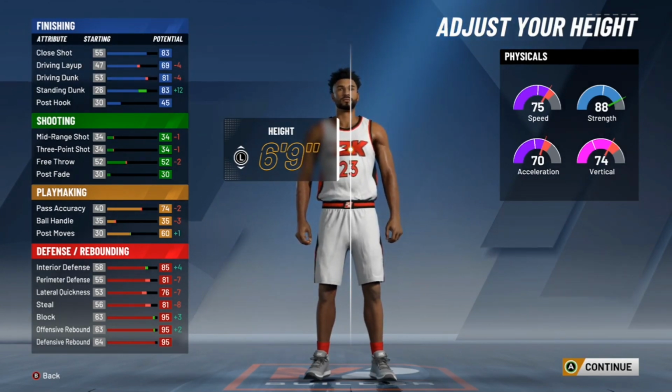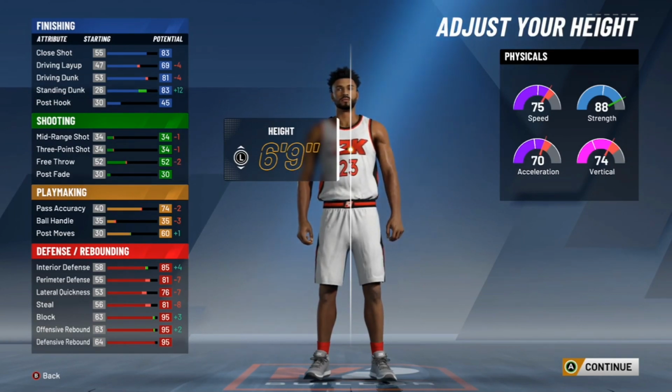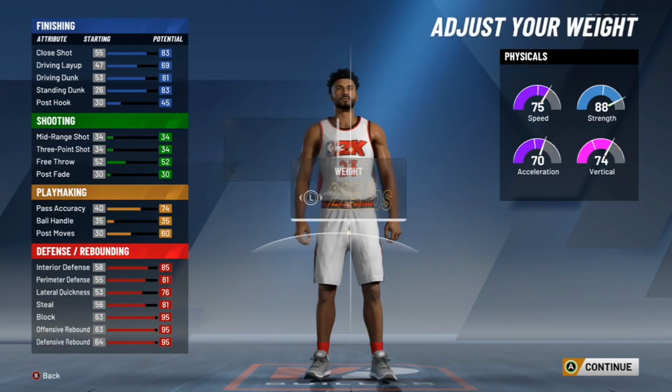Look at your speed: 75 speed, 74 vertical, 70 acceleration, 88 strength. Those are great stats. You're going to be able to keep up with the guards and the centers. 6'9" is just the best height in my opinion. Make sure you guys do that. And you guys can also see at 6'9", you have an 81 driving dunk.